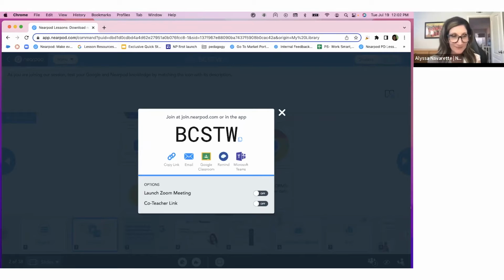In order to do that, you would probably want to take the Zoom screen, the shared screen that you are looking at right now, and minimize it, make it a little bit smaller so that you can work on the tabs in the back. Another way to join the lesson that I am dropping in the chat, and I'll put it there again. I see we have more people joining into our session here, our webinar. There is a blue link right there in the chat, and I got that from when I launched the lesson, where I just copied the link and dropped it in there. That's another way to join in.